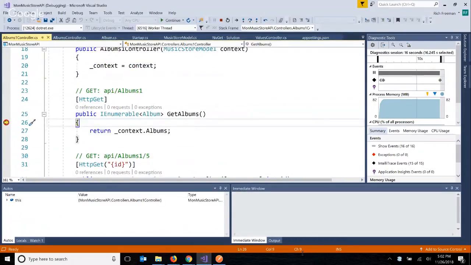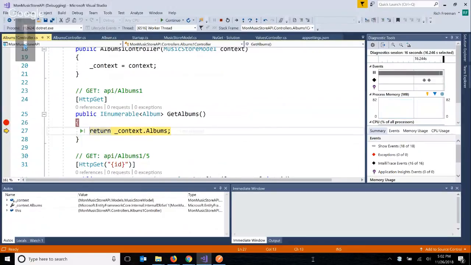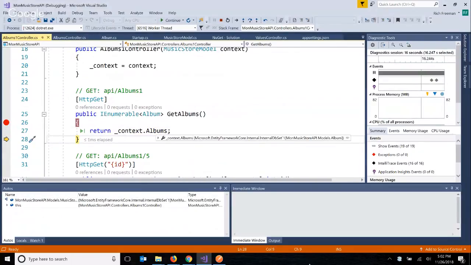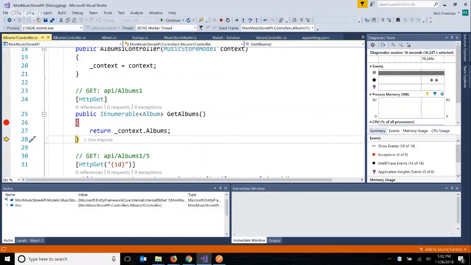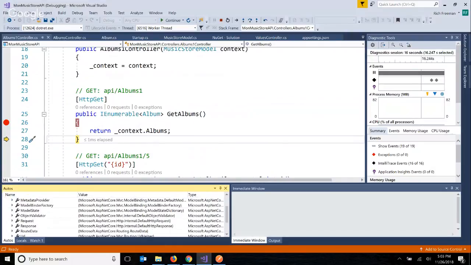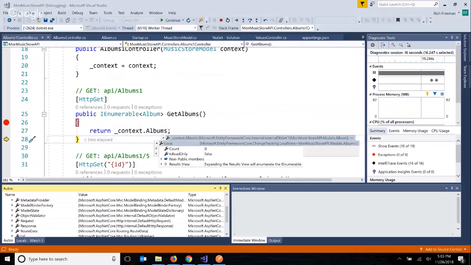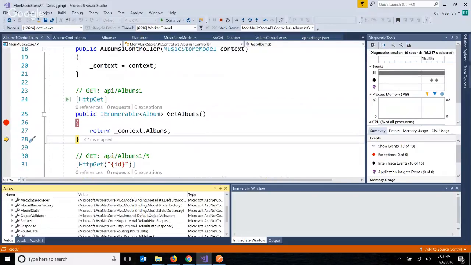Okay, so it's going in here. Fetching our list of albums. Just saying we got 0. No results. Okay, we obviously missed something in the database setup.